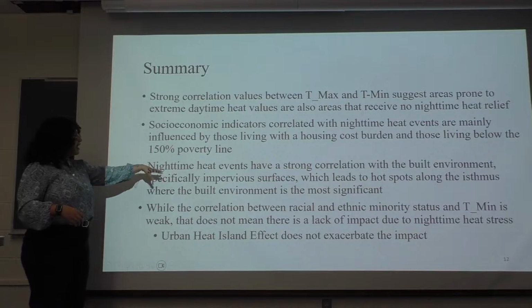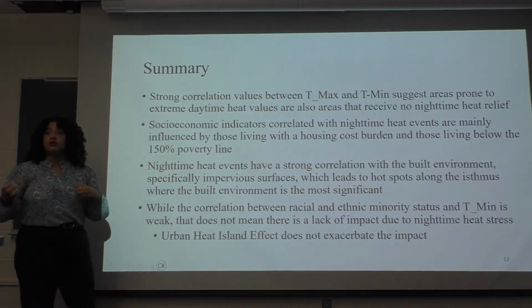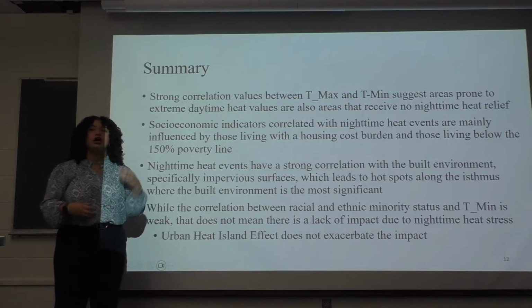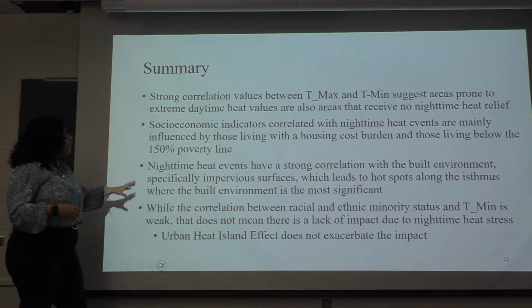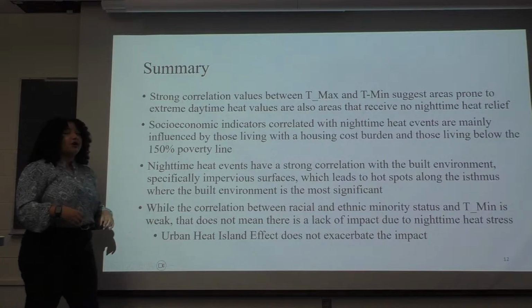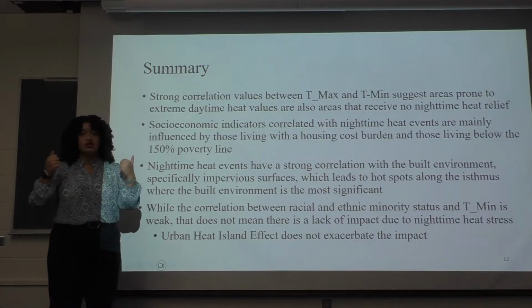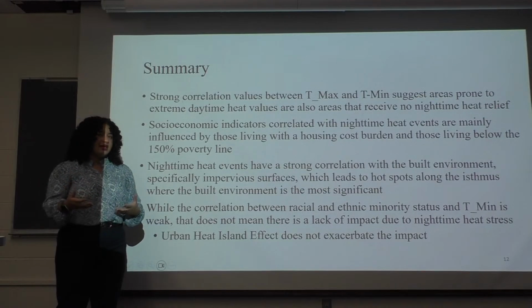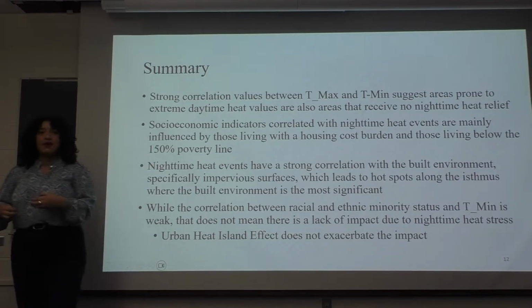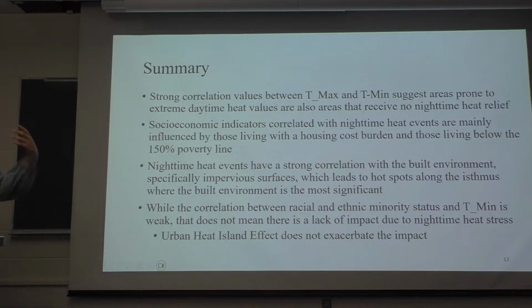We also found that the nighttime heat events have a strong correlation with built environment, so these highly urbanized areas are more likely to experience these extreme nighttime heat events. And while the correlation with racial and ethnic minority status is not significant, which is good, it does not mean that these people are not experiencing extreme nighttime heat events. They're still feeling the same impacts as other people, except it's just not exacerbated by the urban heat island.